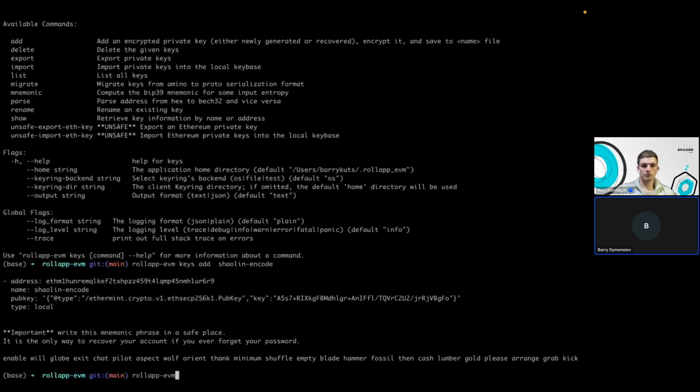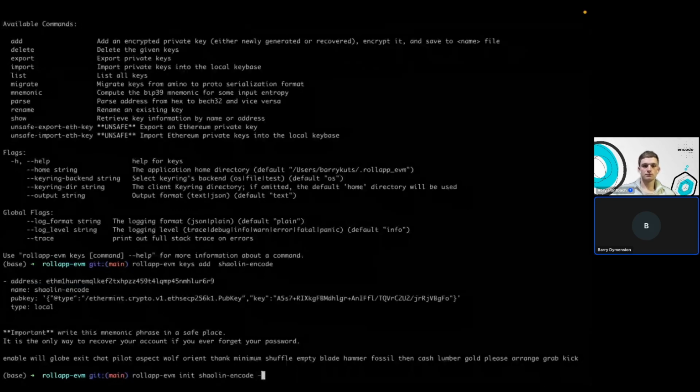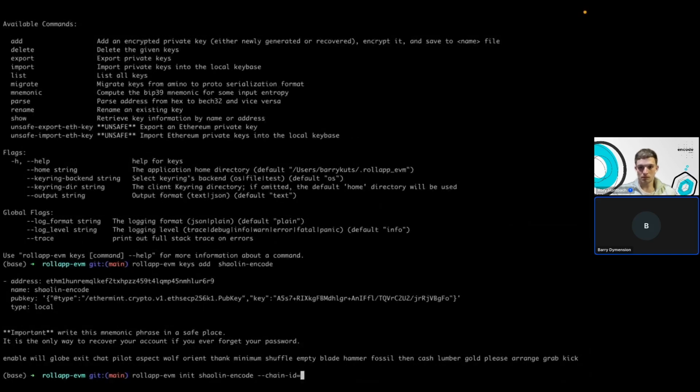Here, the next thing we'll do is actually initialize the chain, and we'll use our name that we created. And then what you do is put the chain ID. For example, on the EVM rollup, it requires a chain ID that is first text, so we'll call it Rolly, and then an underscore, and the chain ID actual number.